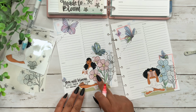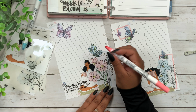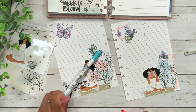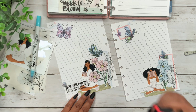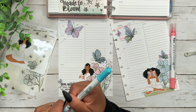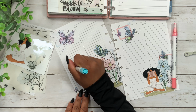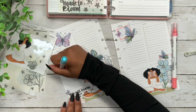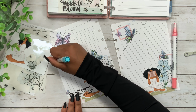So because we use the pink flowers over here, I think that I'm going to do the pink sequin color dot, or should I do the blue to match the boxes? I don't know what to do. Okay, I think I'm gonna do the blue. Last minute decision. Hopefully I don't regret it, but here we go. 1, 2, 3, 4, and then 1, 2, 3, 4, and 5.